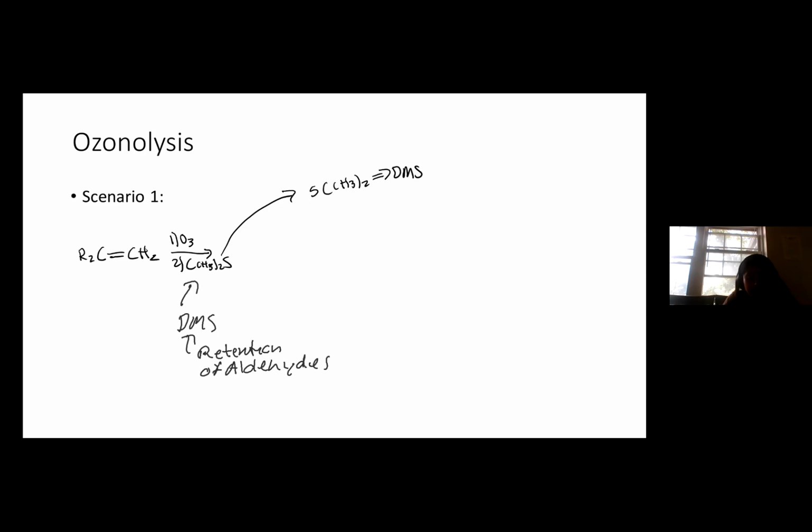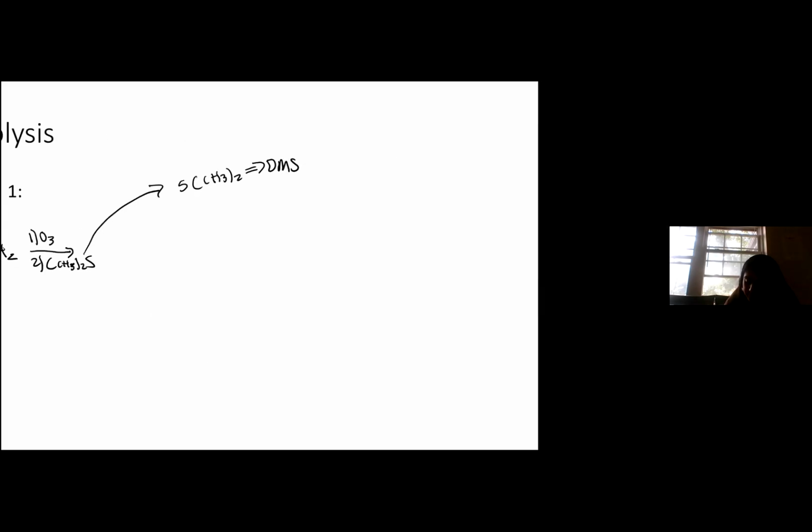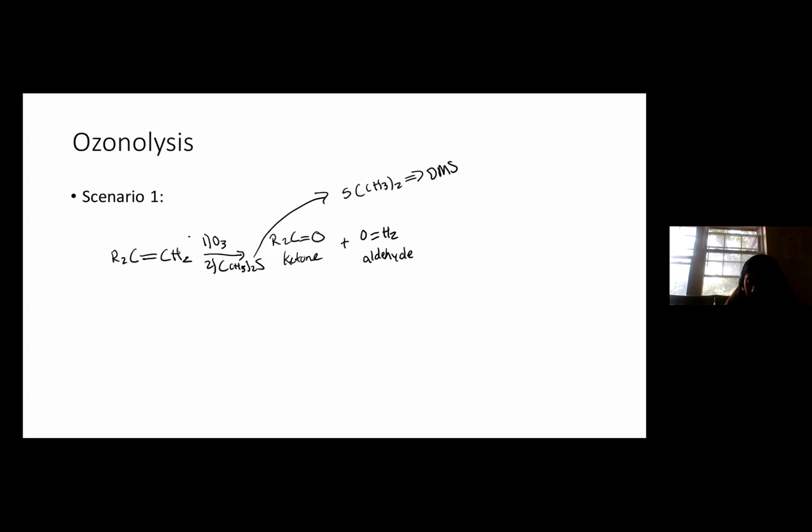So what happens again is that the double bond is cleaved, and instead of being double bonded to another carbon, each carbon from the double bond is going to be double bonded to an oxygen. So instead, it's going to look like this right here. You have a ketone here. Again, it's still bonded to the 2 R's. And then this over here, I'm missing a carbon right there. So now it's bonded to one H and double bonded to an oxygen. So this is an aldehyde, right? And it stays the same. Does anyone have any questions?